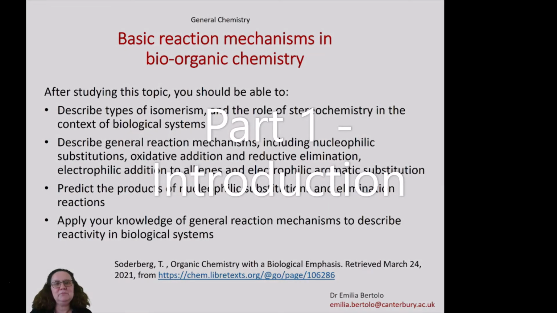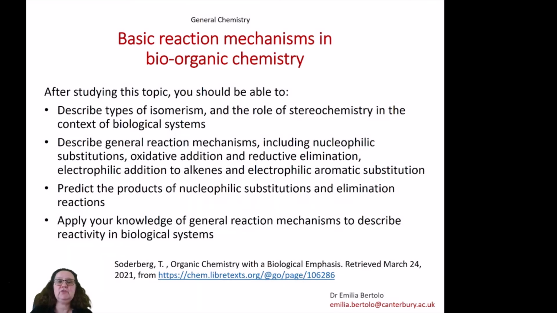Hello everyone, this is the first of a series of videos dedicated to organic chemistry in the context of biological systems. We are going to be looking at some general concepts related to organic chemistry and specifically bioorganic chemistry, organic chemistry in biomolecules and biological systems. We will describe what isomerism is, types of isomerisms, and the role of stereochemistry in the context of biological systems.